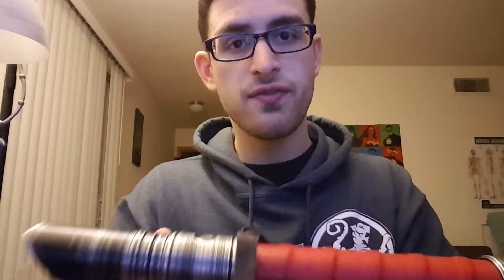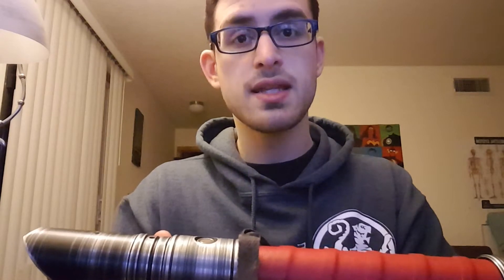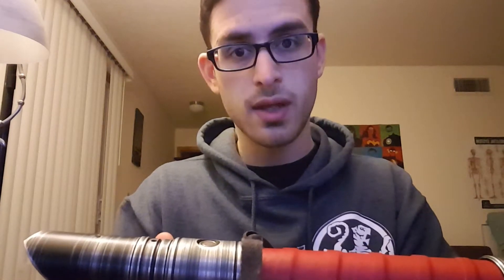This build was actually really fun and interesting in that this was my first chassis build. I wanted the electronics to be secure and safe, but I didn't know what to do for a chassis. I know you can get 3D printed chassis off of Shapeways.com, but looking at them they were a bit expensive — I didn't know if I wanted to pay $40 for one, as nice as they are. I've seen them used by other sabersmiths and they are incredible.